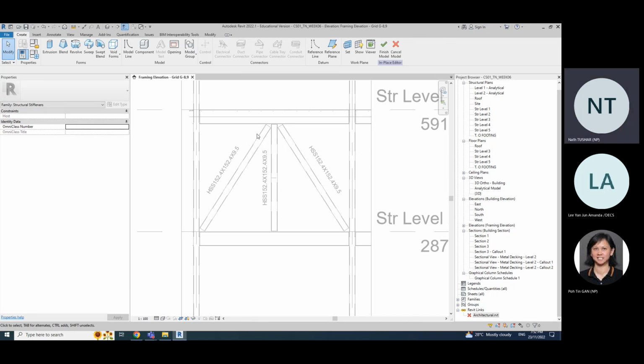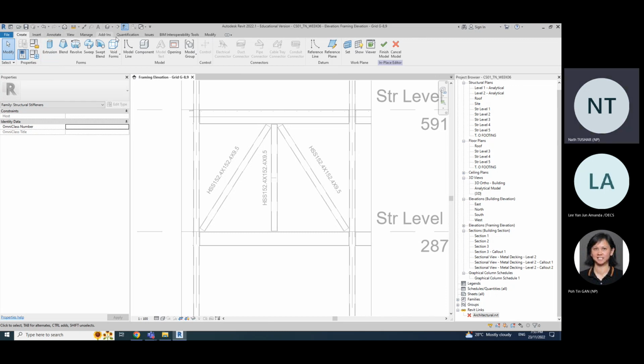Now your screen should look something like that. Okay. Now, like what I said earlier, because the library of stiffener is not available in Revit, we are going to create a library of this stiffener or gusset. So let's start creating a library of it, or let's start creating the object of stiffener.